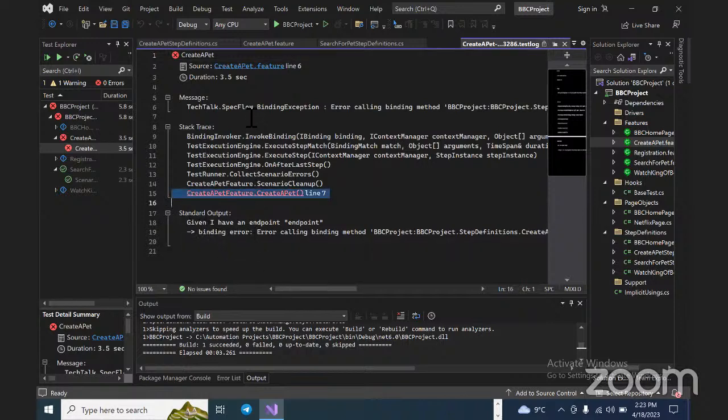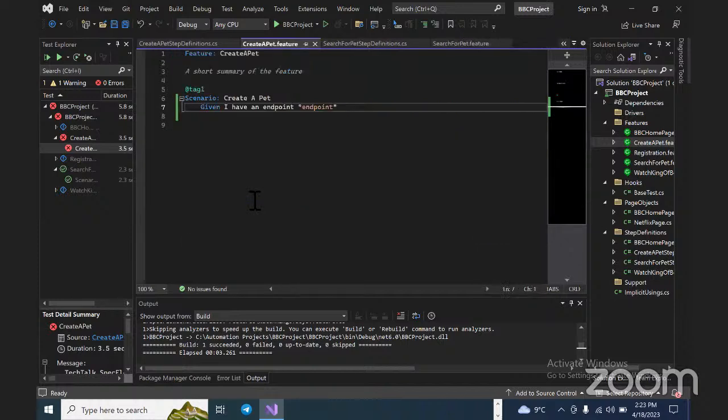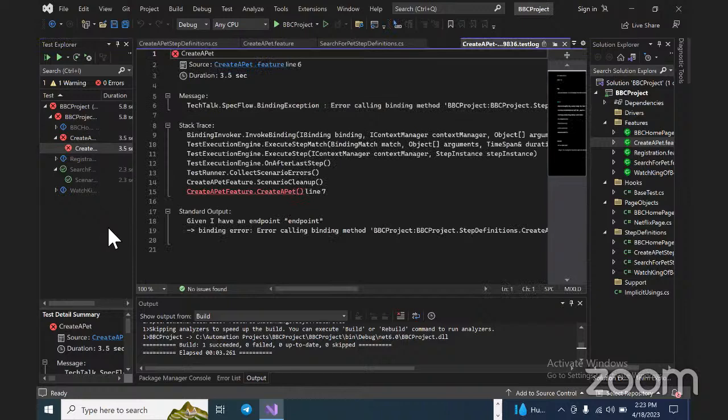Click on that red, I think it takes you to the place. So that line 7, okay? Go back to the test log again. Okay, so then it moves forward.